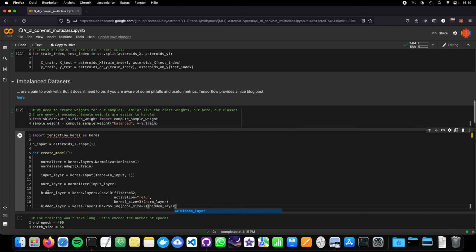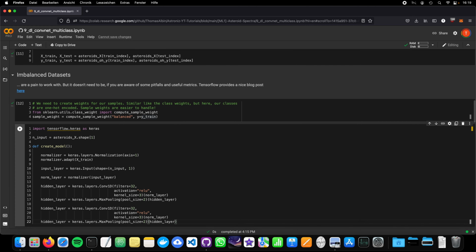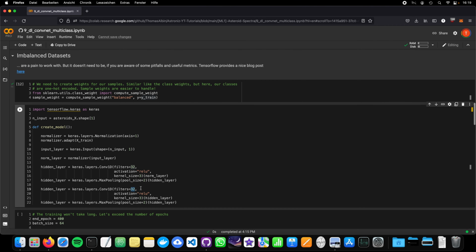Of course, you can give them also some names. I think you can give them names here, even the function, or just change the variable name. I wouldn't change the variable name because it can be quite confusing. So if you have a sequential model as we created here, it's quite okay to always have the same name because then it's being added in the next layer and so on. Just be aware here it's hidden layer. But don't use too many custom names. I mean, you can do it, feel free, but I wouldn't recommend it, otherwise you can get confused.